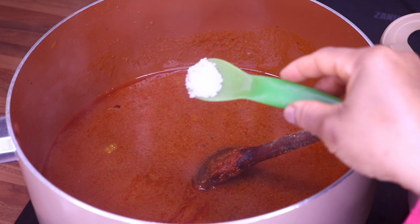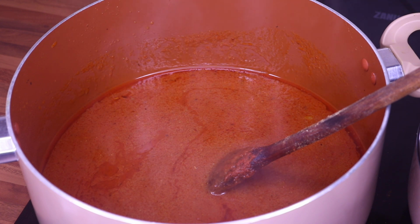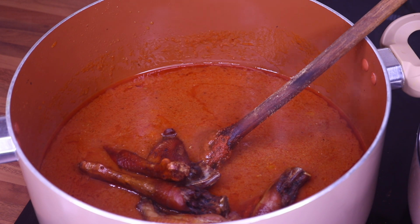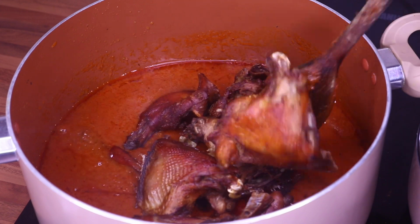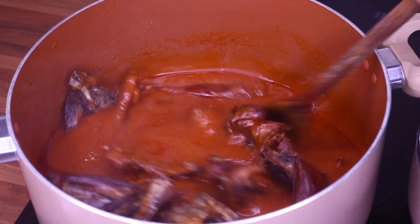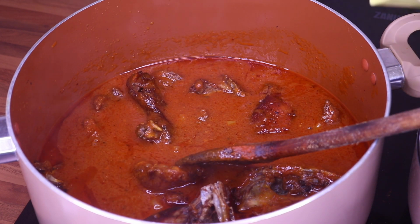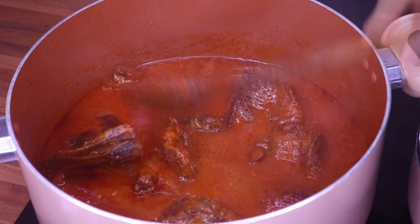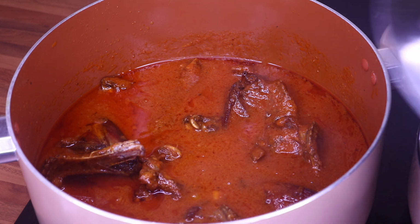Now I'm going to put a little bit of salt. Okay, now I'm going to add back my chicken inside the pot. I'm going to add a little bit more water. I'm going to cover and allow it to simmer. I'm gonna just let it boil for 5 to 10 minutes.